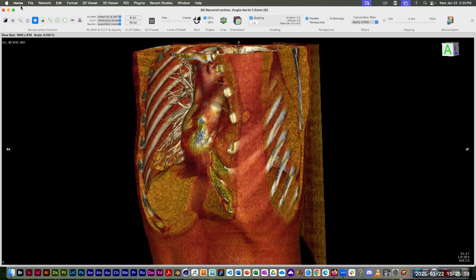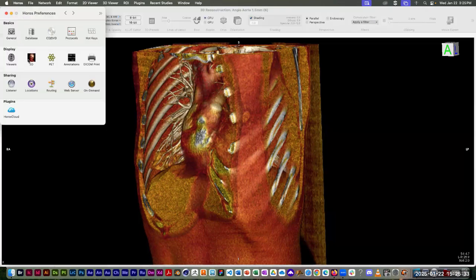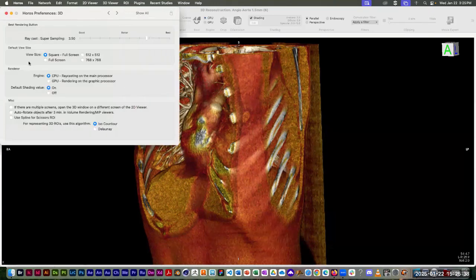That's right. This is one of the stupidest things that anybody has ever programmed into a piece of software. Go to the Horos menu. Settings. Horos settings. Click on where it says display 3D, the little 3D head. All right, I've already turned this off, but by default, when you do that, this will probably be checked. Auto rotate objects after 3 minutes of whatever it says in activity. It's like, why in the world would you ever want it? That's such a stupid option. Yeah, and it's turned on by default.